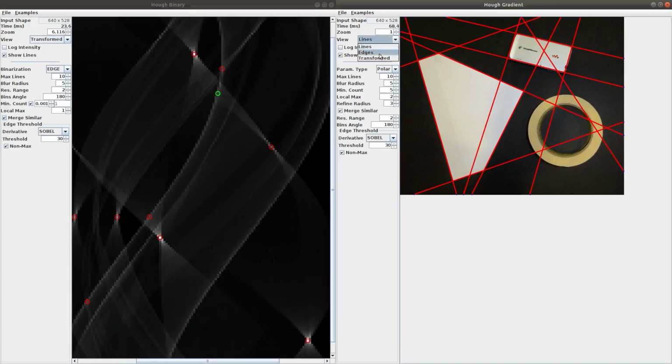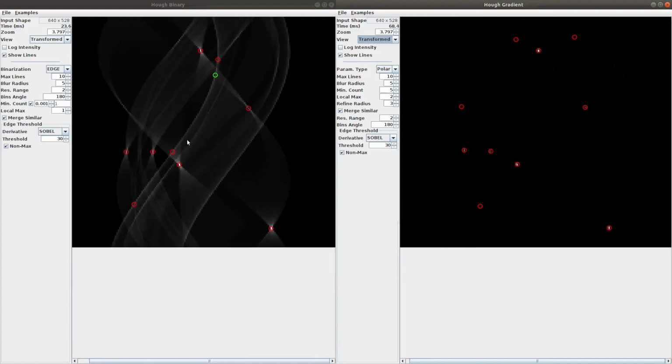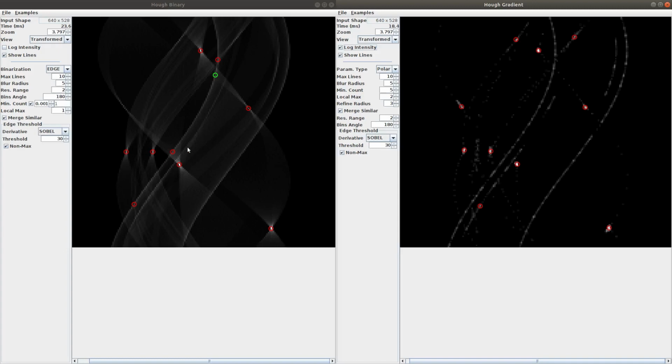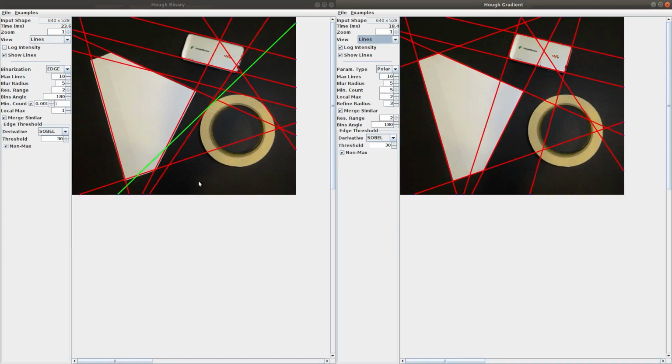When we look at the transform image, we can see that there's a maximum where there really isn't. This is actually not too uncommon. The reason for that is because it doesn't get as much information from each pixel as compared to the gradient one. So it generates a whole bunch of potential orientations, and sometimes these line up and cause a false positive, and those can be difficult to remove. Let's see if we can improve the results by doing a little bit of tuning.